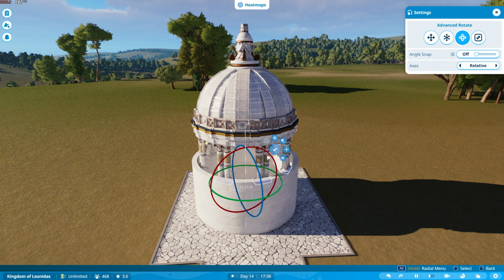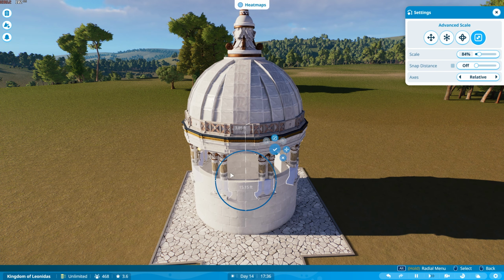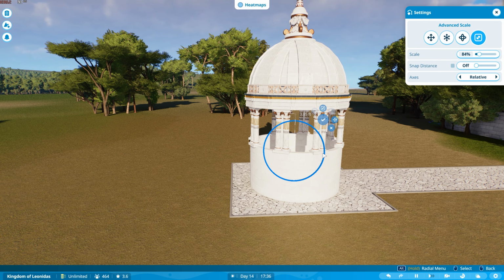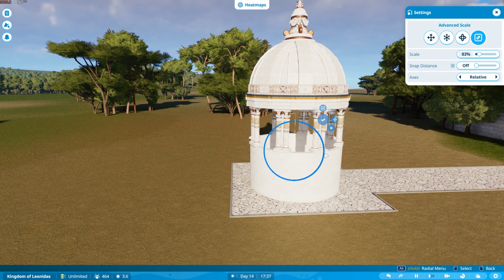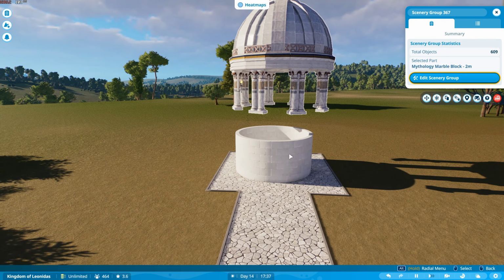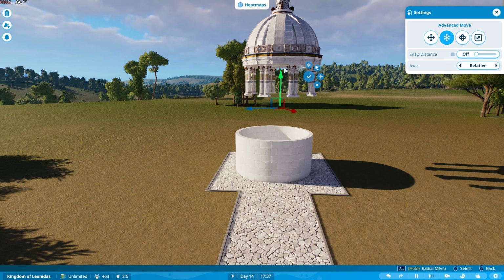So I kind of just want this to cap off this little thing, which I'm hoping to have be a flume platform. We can go back up. And maybe we'll bring that back down. Just a little. Okay. And then I undid the whole thing by clicking out of it. So that's cool.